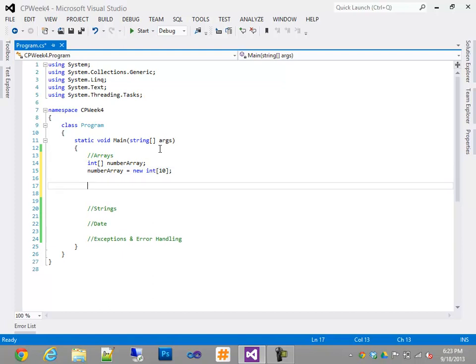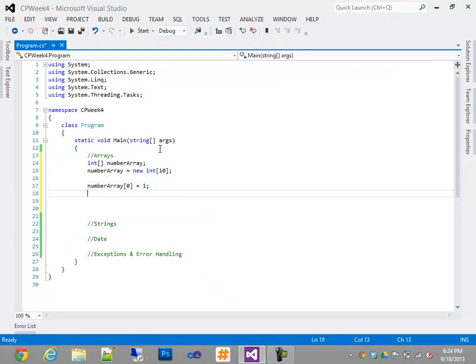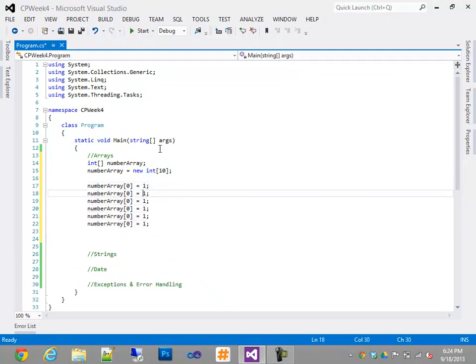Now, depending on what you're doing, that can be kind of tedious because then you've got to populate this thing. So let's say we're creating an array, 0 through 9. We want to fill it 1 to 10. So then you would have to say number array 0 equals 1. I'm just going to copy and paste. Number array 1 equals 2. 2 equals 3. 3 equals 4. 4 equals 5.